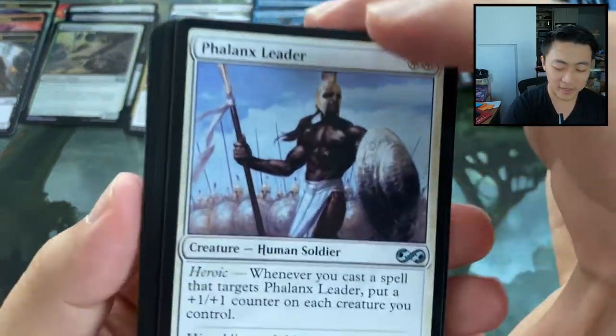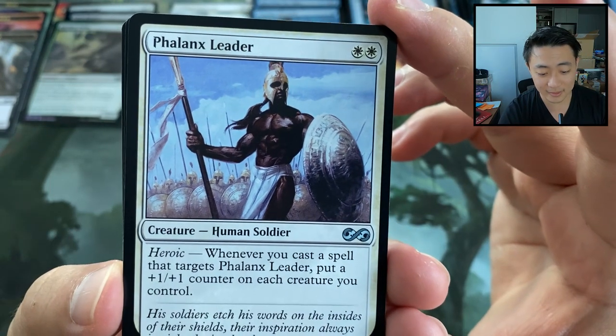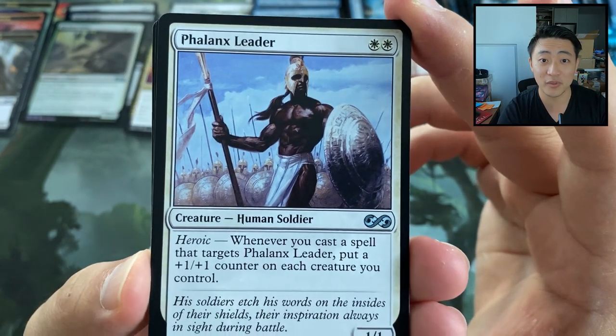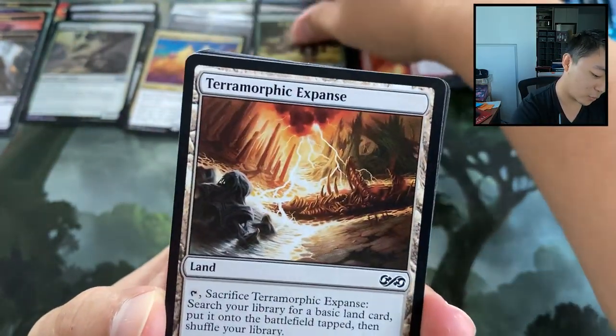All right, Phalanx Leader. This guy. It's like they literally took a snapshot from the movie 300, you know what I mean? And Hero of Lena Tower. And of course, we got our comments.